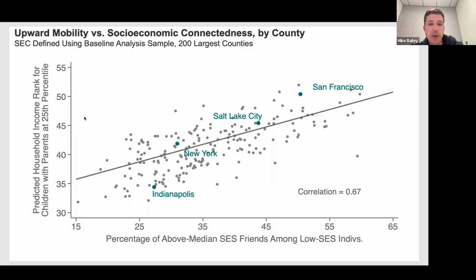Another way to think about it is you could normalize, like, within Salt Lake City, I'm going to define what is high SCS and low SCS based on being in Salt Lake City, and then look at connectedness between what is high or low SCS for Salt Lake City compared to not. I think it tends to flatten this curve a little bit, but in general the same correlative relationships remain when you do that regional adjustment, if that makes sense. Thank you.